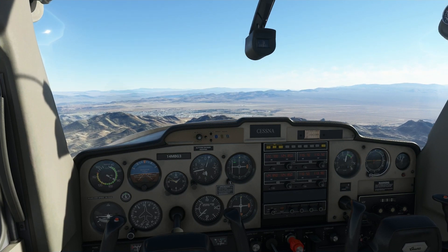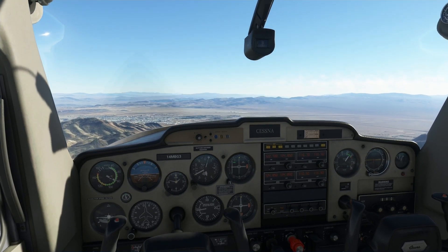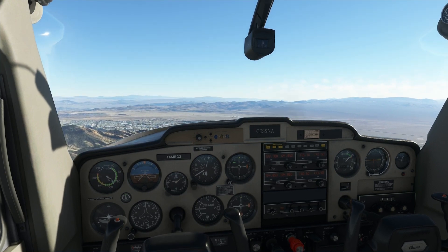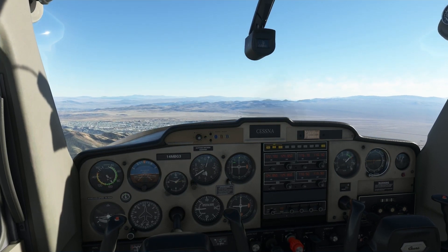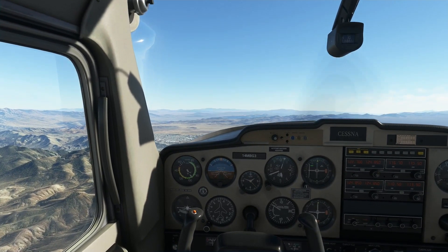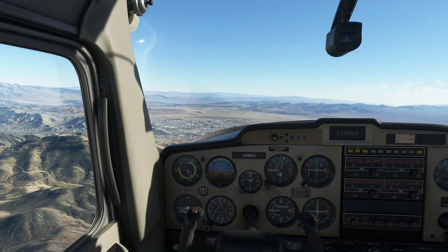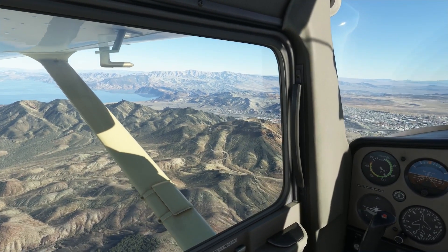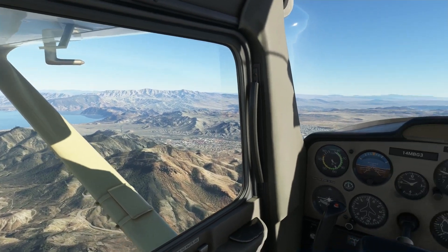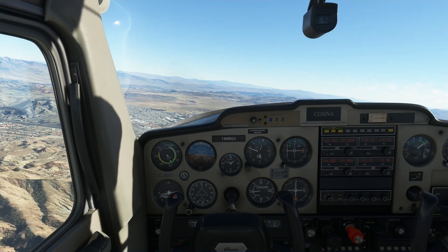With these scenarios I make up, I'm not going to overdo it — just simple: why are we flying here? What's the job? We're flying a guy to inspect Hoover Dam and the federal government's paying for it. This was a 30-nautical-mile flight, so about $1,500 to go 30 miles — that's a little steep. But it brings a method to our madness and gives us a little direction in this otherwise directionless game. It gets kind of boring to just fly from point A to point B with no purpose, so this gives us substance and a reason to do what we do.